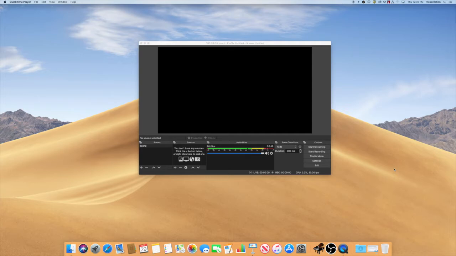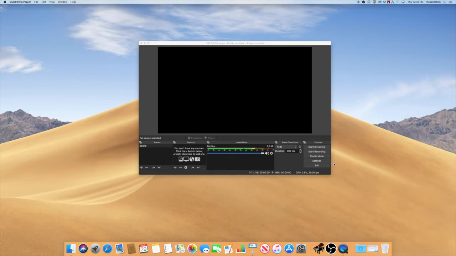So this is OBS. This is a program that's freely available on the web. You can download it for free, and it's open source. It actually has a really large user base. It's used a lot by people who stream on Twitch, and other sources like that. And in fact, it's got controls built in to send it to a streaming service like Twitch. You can also use it to record for YouTube videos and that kind of thing.